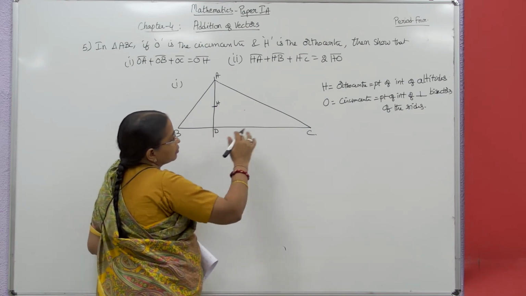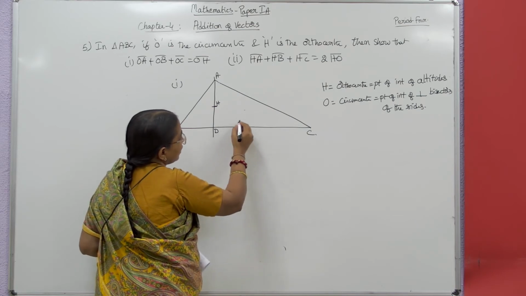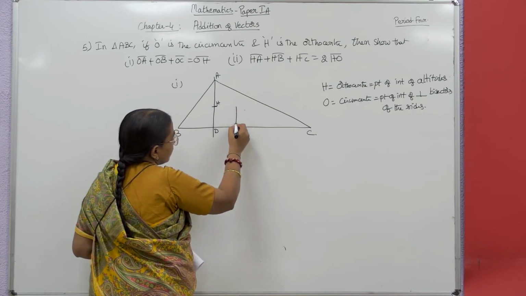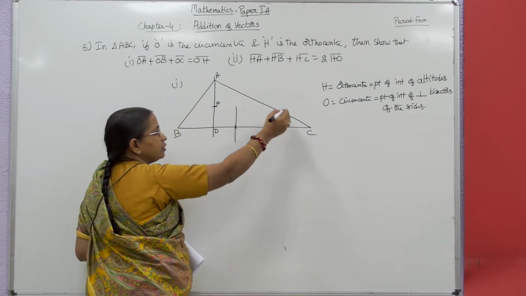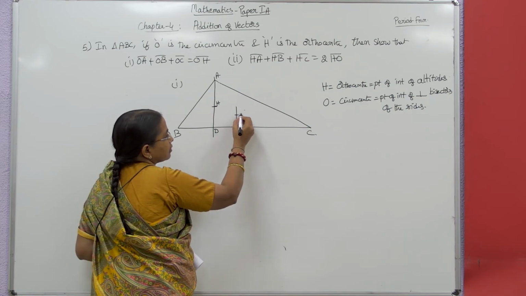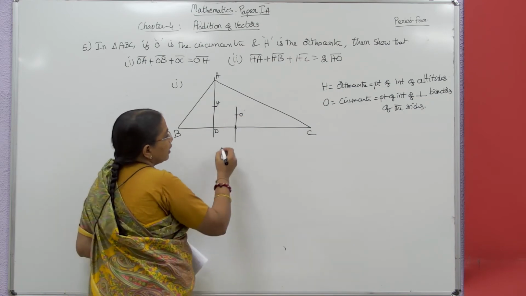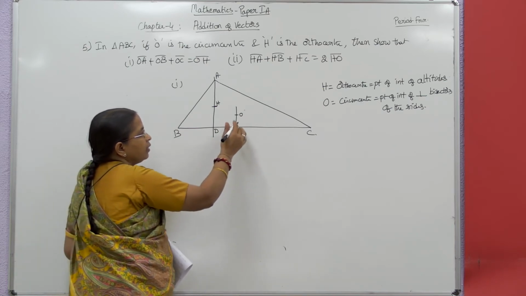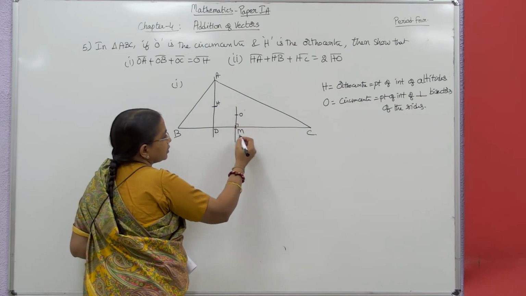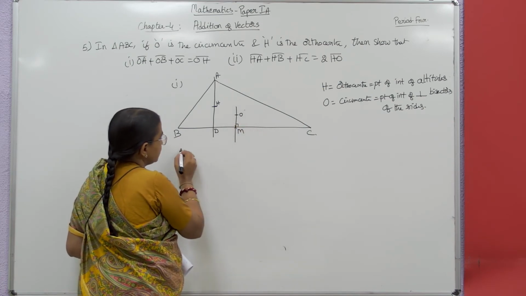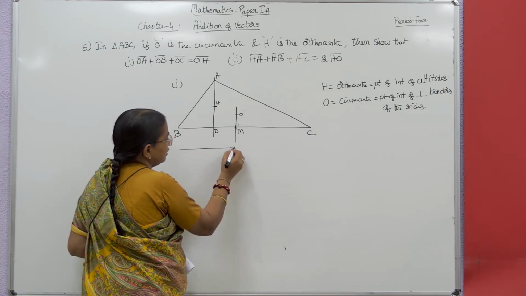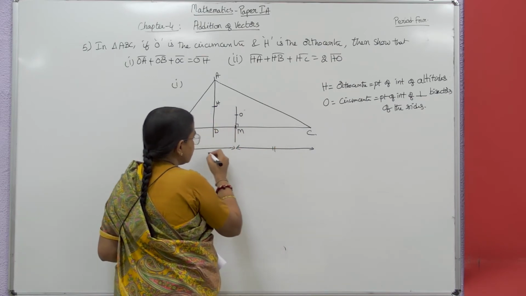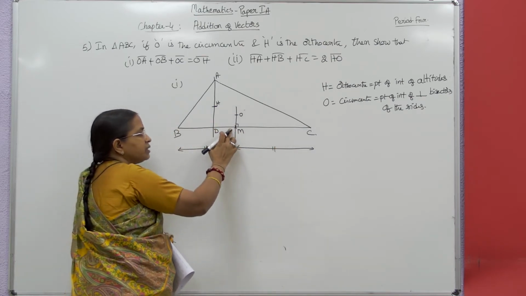altitude. Next O. We'll take one perpendicular bisector, midpoint. This is the midpoint. So this circumcenter will lie on this. We'll take this as O, and then we'll take this as some M. Now this is the perpendicular bisector, so this length is same as this length. These two are equal in length because M is the midpoint.